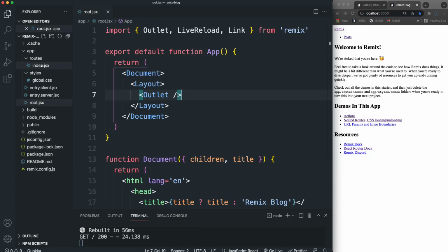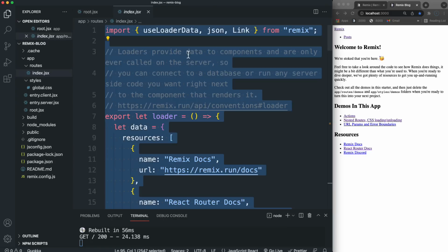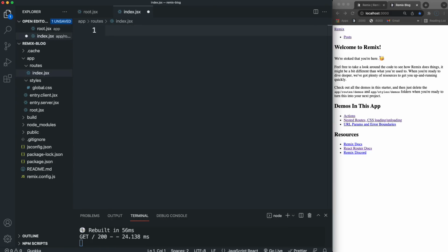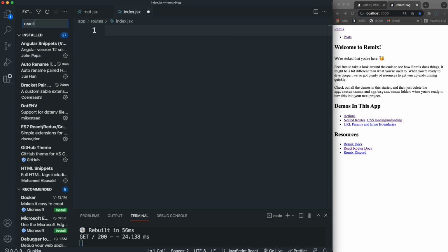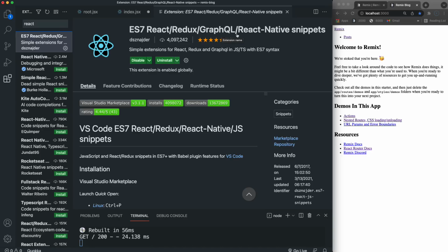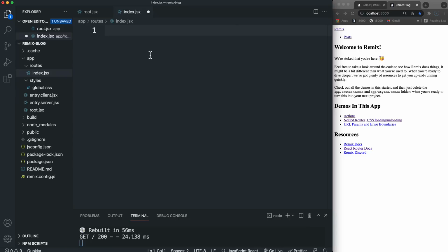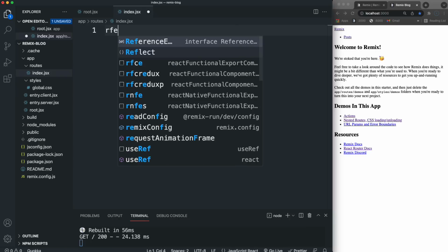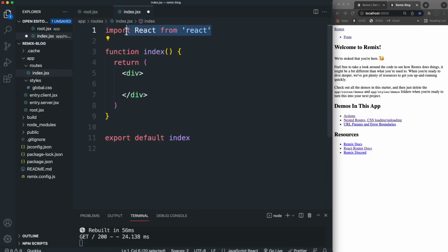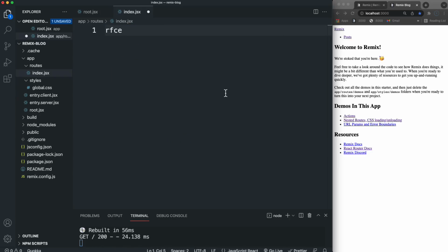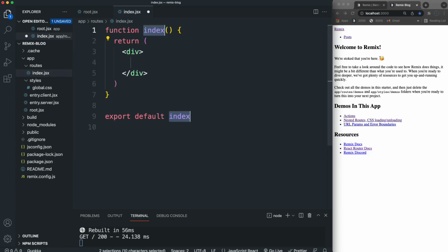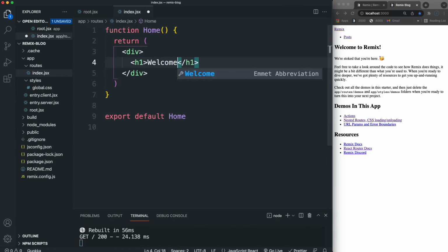And then let's go into the routes index.jsx here, and I'm just going to clear all that up, and we just want to create a basic function, a React component that returns JSX. And I'm using this extension here, a lot of you guys probably use it, ES7 React Redux React Native snippets, and it just allows me to generate React components. I like to use just a regular function with the export at the bottom, which is RFCE. Now I don't want to import React at the top because it's no longer needed. So with this component, you can just add an underscore RFCE enter, and then it gives you the function without the import. And I'm just going to call this Home. Okay, and then we'll just have an H1 in here, and we'll just say Welcome for now.